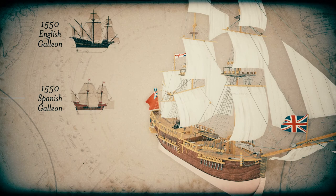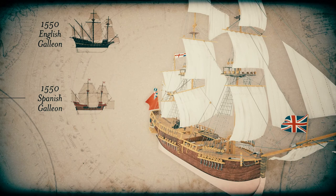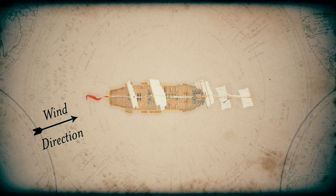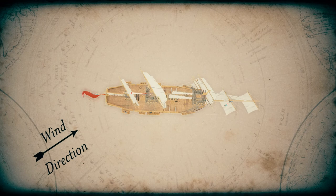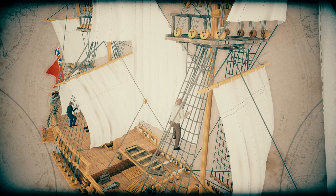Square sails were more commonly used for long ocean crossings because they captured more wind. On the downside, a square-rigged ship ideally needed to have the wind coming from behind or beside it. Because sailors had to go aloft to change the sails — which means climbing up the rigging — these vessels required large crews. There was also a strong possibility of losing seamen from falling off the rigging and going overboard, and it was not always possible to go back and find them.